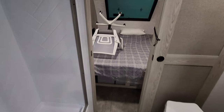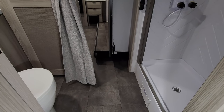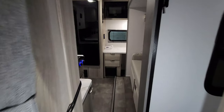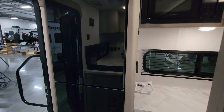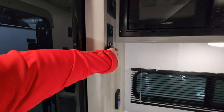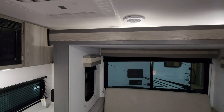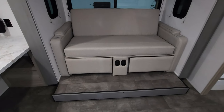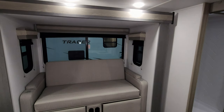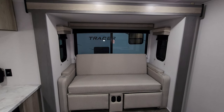With the slide closed, you can see there's still room to turn sideways and squeeze through to the bedroom or bathroom — decent access if you're stopping at a rest area. You can even come in at a grocery store and load your fridge. When you're ready, just hit the button and take the slide back out. Make sure your cabinet doors and drawers are all closed and the floor is clean so you don't accidentally run something over. Thanks a ton for watching!